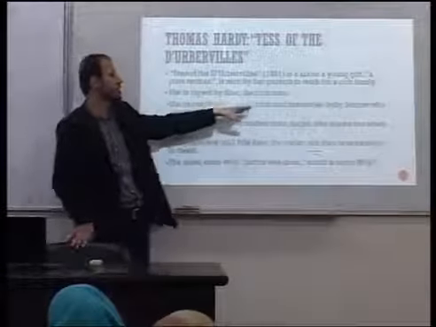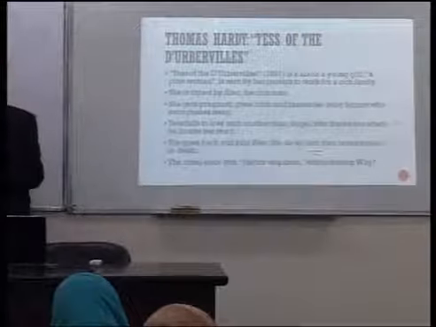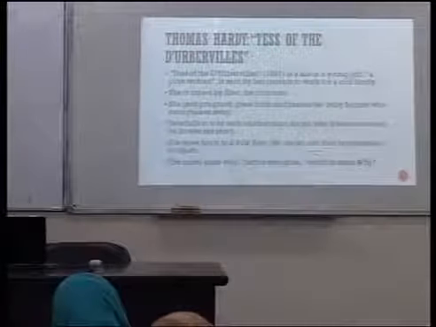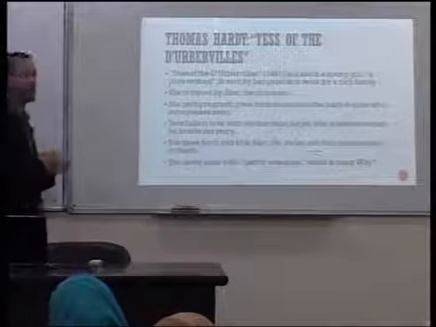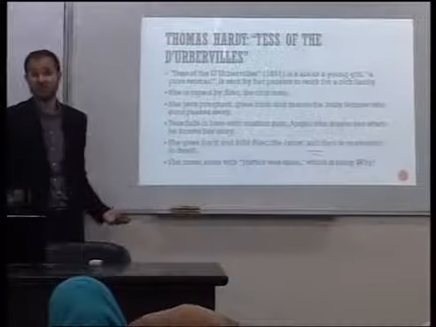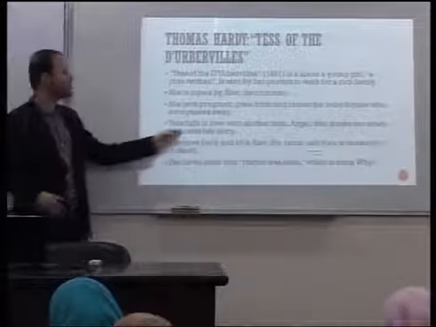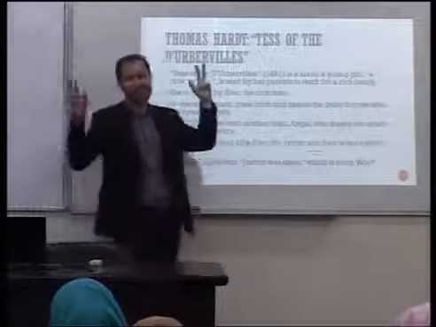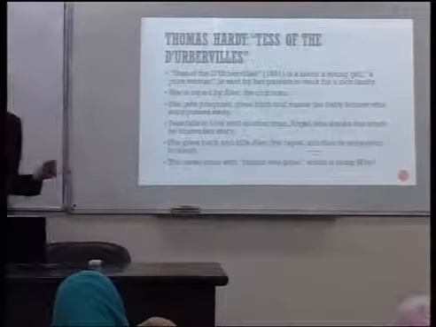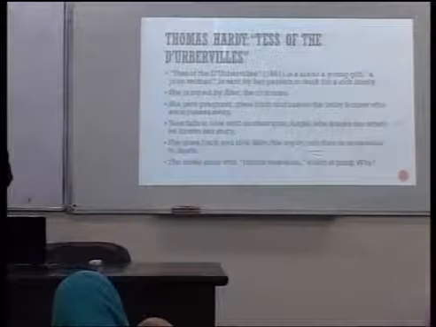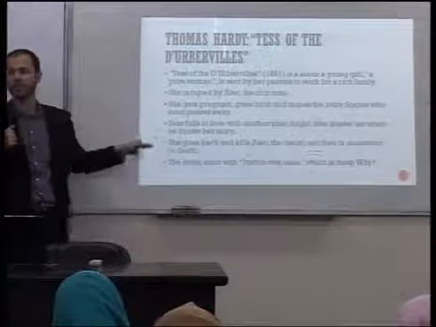She has a baby, names the baby Sorrow, and the baby passes away. The baby dies. So sad, right? So destructive. What happens to the man? Nothing, because he's a rich man. Then she falls in love with someone named Angel, ironically, who later on leaves her because she tells him her past. She gets angry. She goes back to Alec, and she takes revenge.